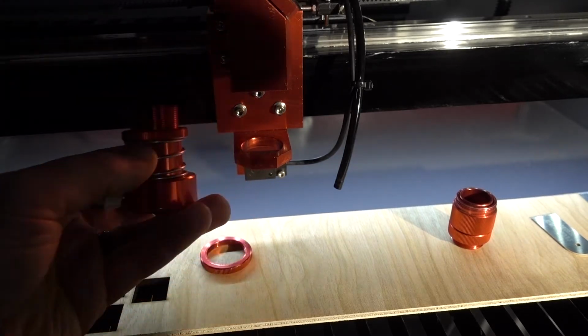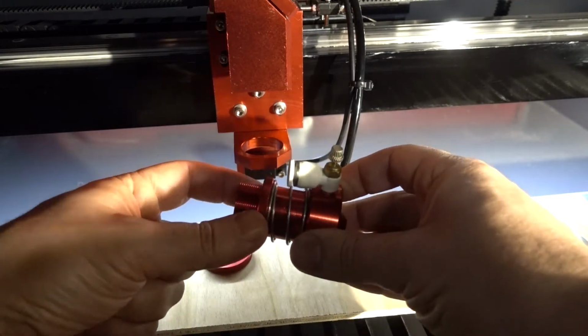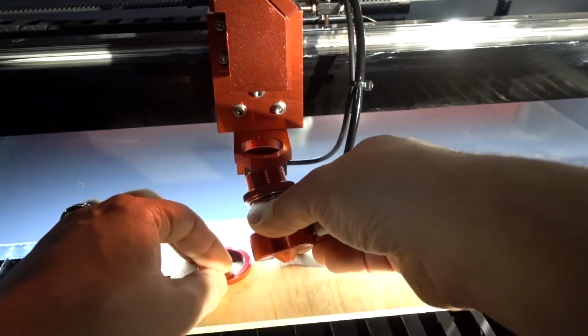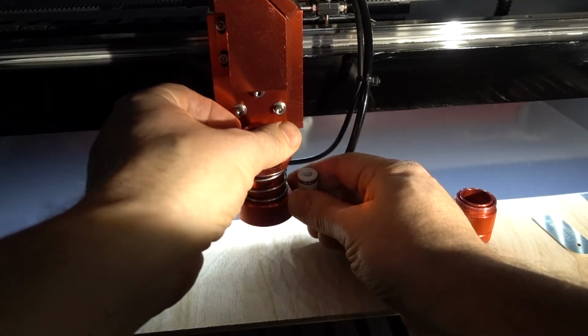Mine might need cleaning. Okay, so put it back the same way, just check the spring. It's supposed to move freely, nothing getting stuck. This is important for autofocus. Just put it back in, screw the ring.